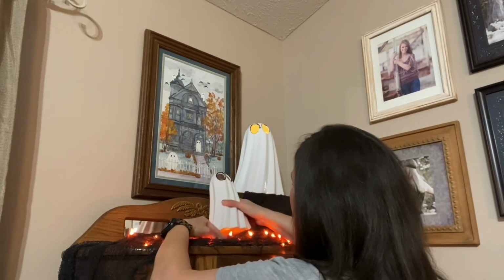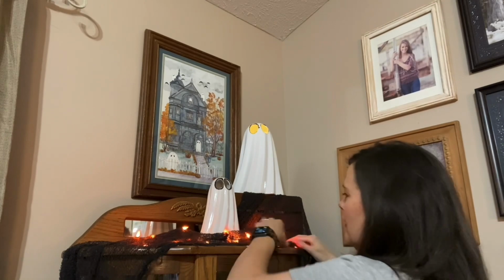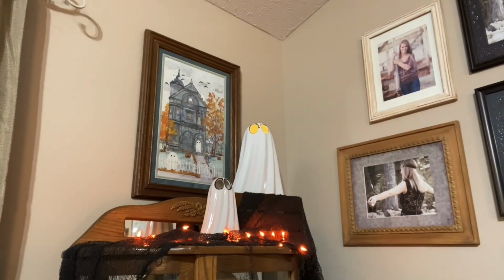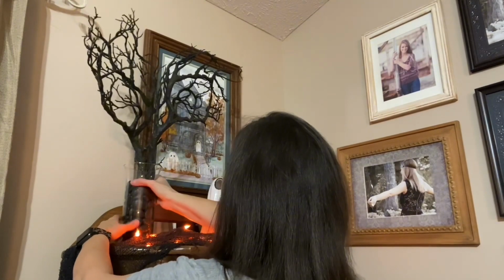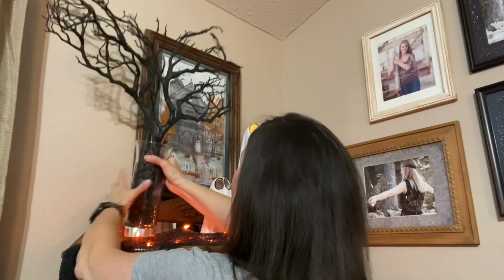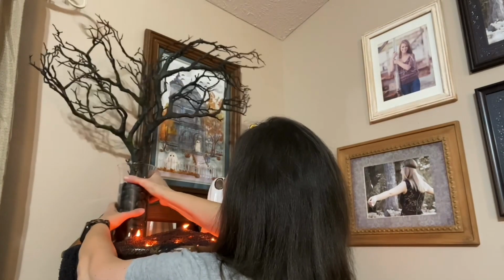And then I just wanted to add some of my little ghosts. From the beginning, I wanted to have a little vignette of all my white ghosts, and I just could not find the perfect place to put them. And I still don't have them all together, but this is a small collection of them, and I was happy with the way it looked. It's just simple and cute and kind of got the point across of what I was trying to do.